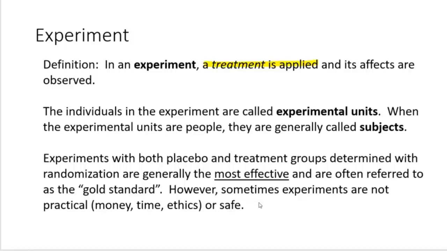We're going to talk about the placebo and treatment groups, but sometimes you just cannot do that. Sometimes there are too many risks involved and it's just not safe. Sometimes you don't have the money or the time it would take to measure something, and so there may be some other types of experiments. But when possible, if you're dealing with people, what you really want is a group that is getting the actual treatment and a group that is getting a placebo, and we'll talk more about that in another slide or two.